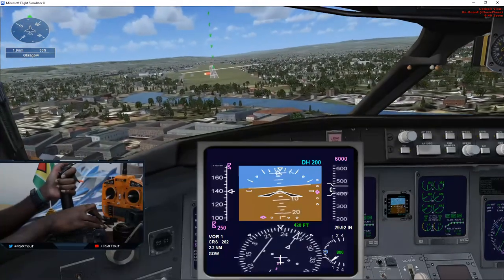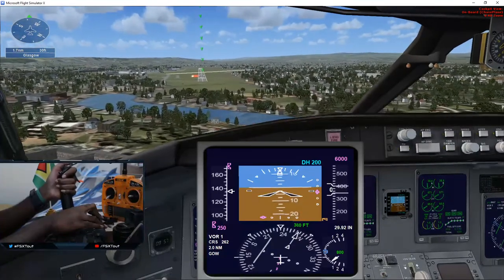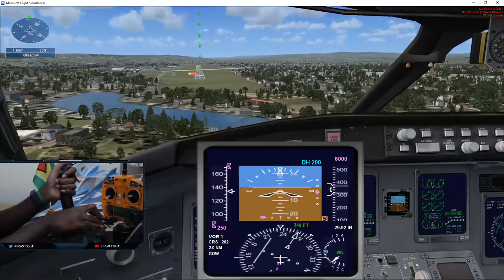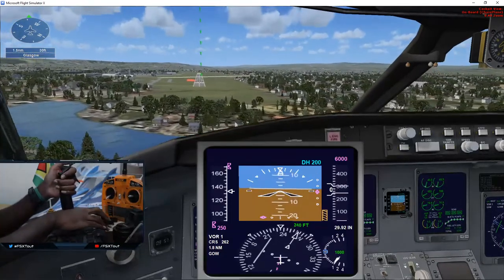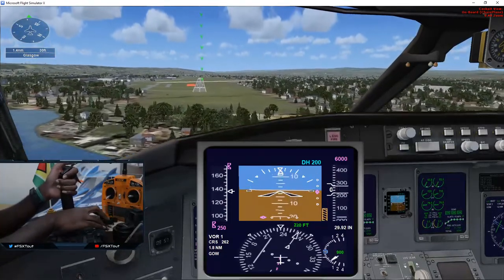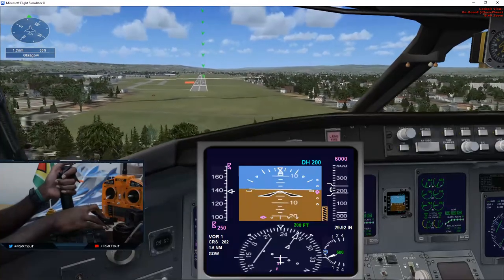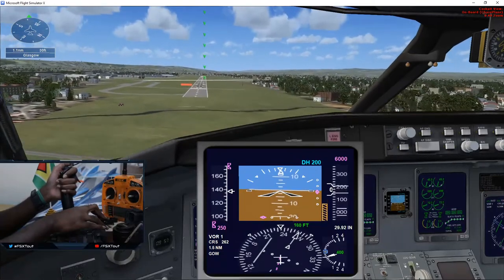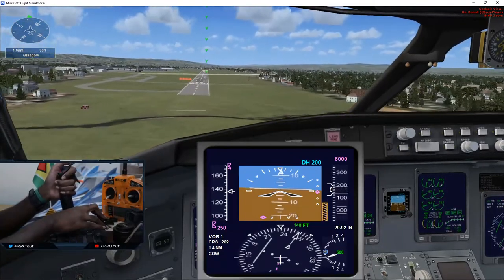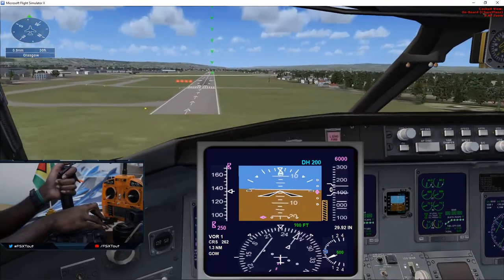Alright, I'm on glide slope. Okay, I'm just a bit below glide slope, and I have managed to line myself up on the runway. Okay, I'm very much below the glide slope now. Let's bring my nose up. 180 feet, 160 feet. Okay, we're coming into the right of the center line. 120 feet above the ground.